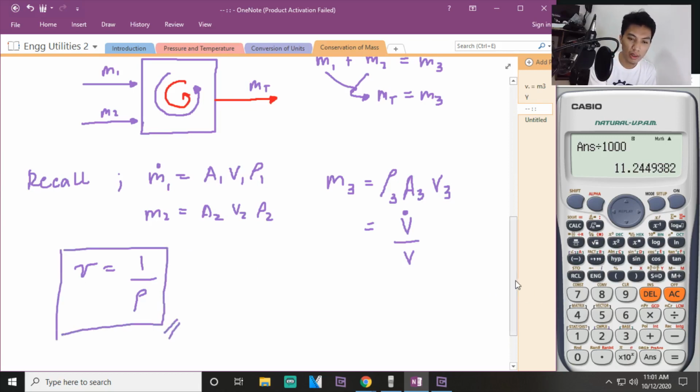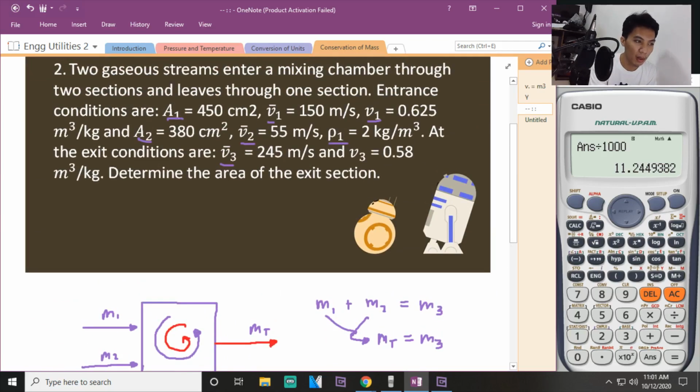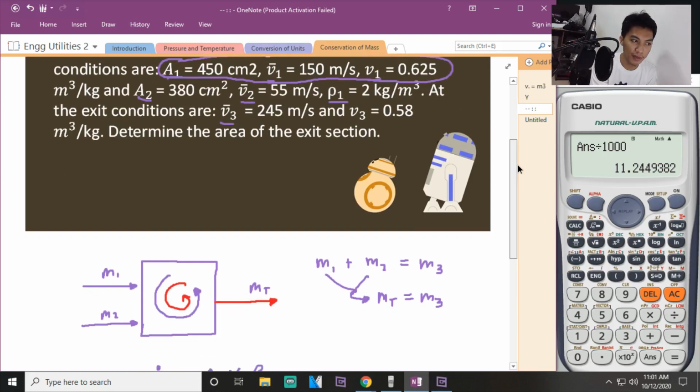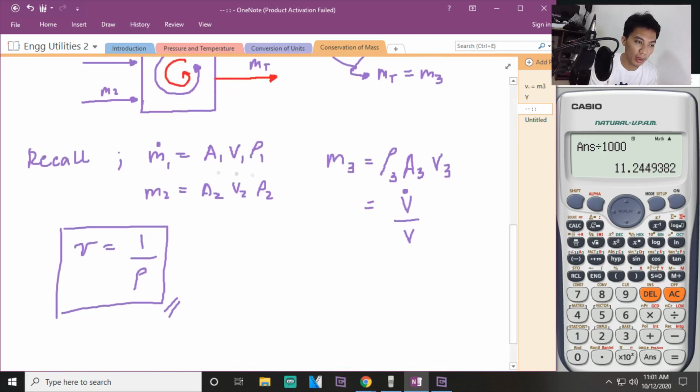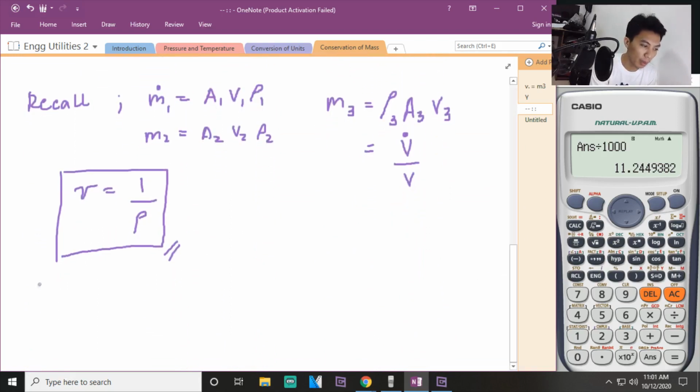Okay? Now, isolve muna natin yung first mass. Ano ba yung kanyang given? Ayan, A1, B1, saka yung kabaliktaran ng density, the inverse of your density. So, pwede natin itong gawin for M1, mass flow rate ni 1. Okay, A1, B1, yung density, reciprocal ang binigay. Ayun, no? So, ano ba ang density niyan? Therefore, density equal to 1 over the specific volume. Okay, so divide na natin ito ng specific volume 1.